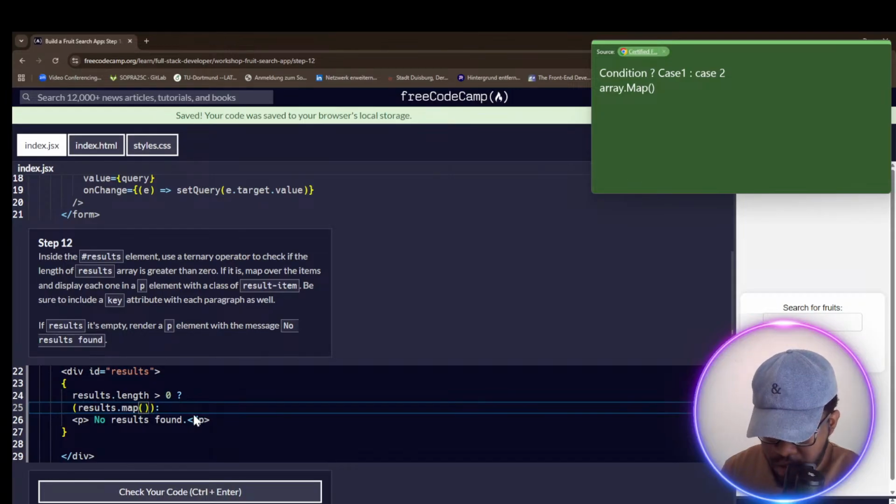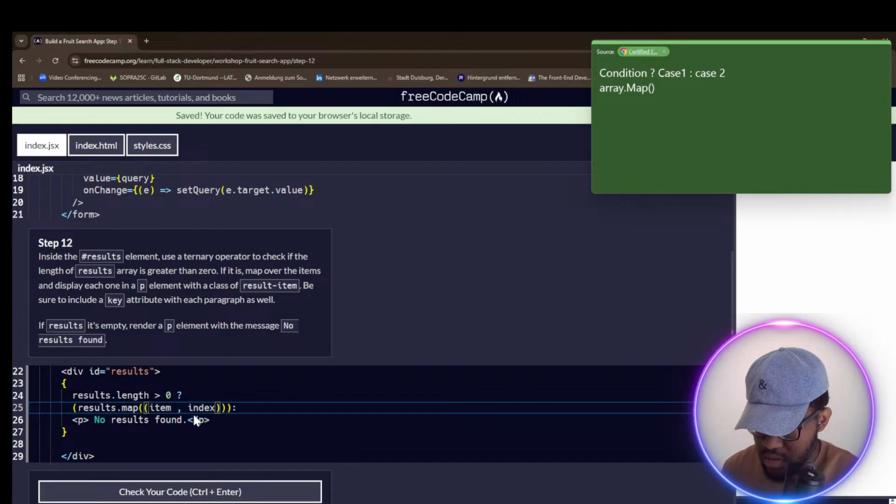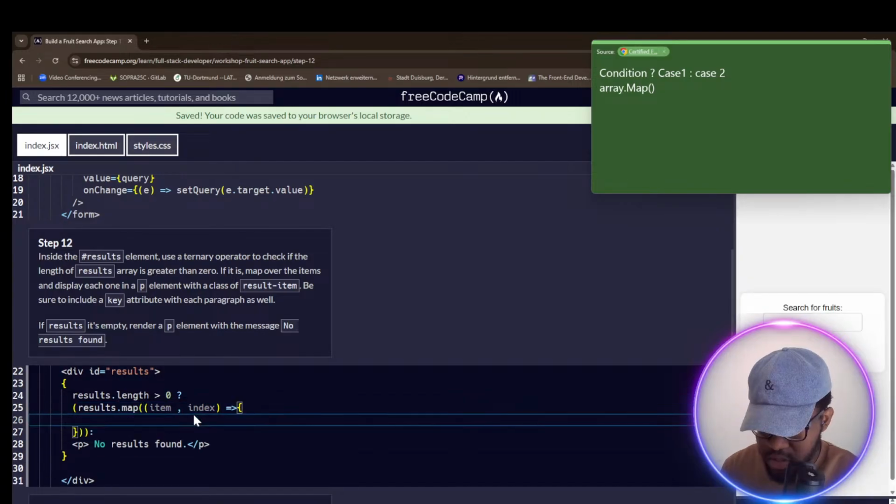There's a problem here, I don't want to be missing brackets, so we shall say result, let's say, for example, item and index. That's it. It's an arrow function.